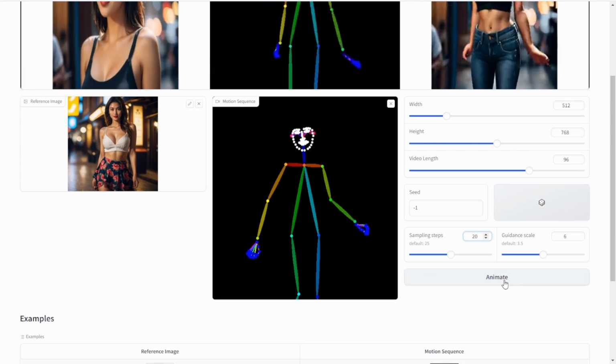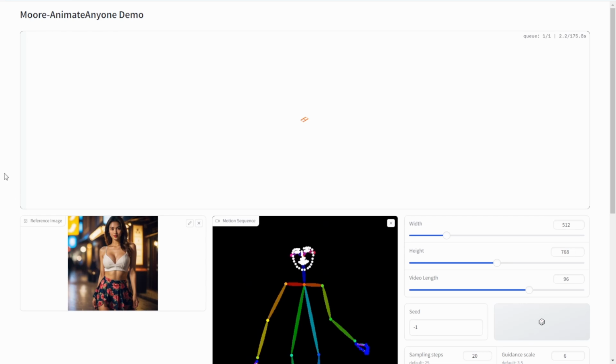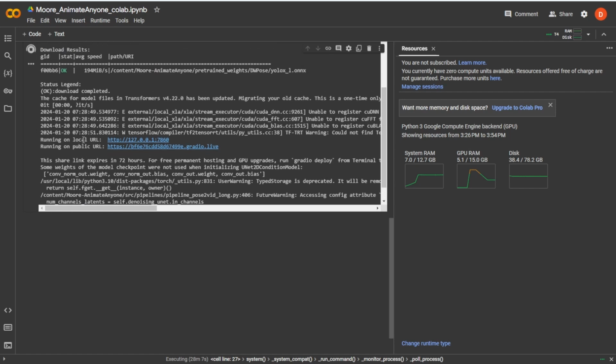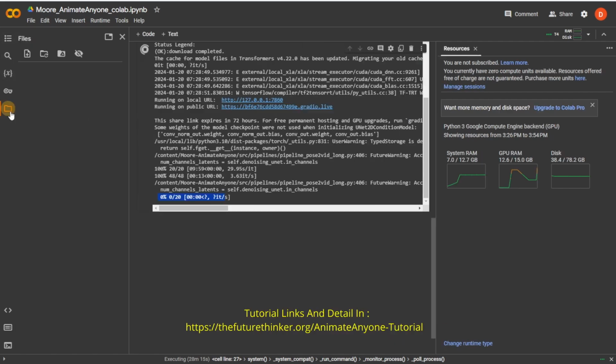Try this image and click animate. We'll try another new one. Now it is loading. Yep, it's loading in the first stage. Try to deform the image and also the open pose animations video. Now, you can retrieve your result after generation.